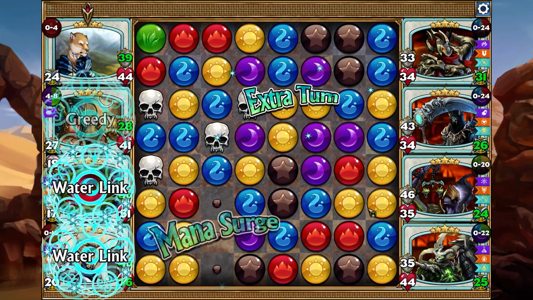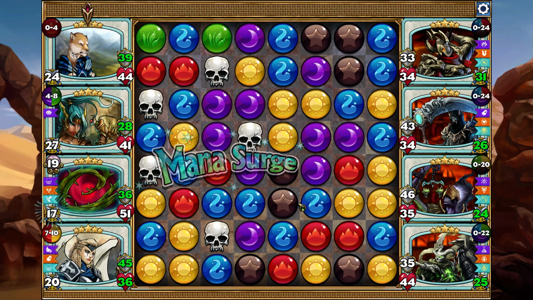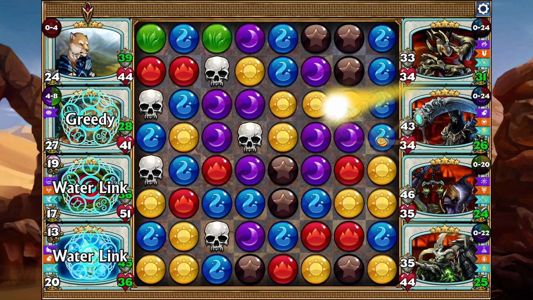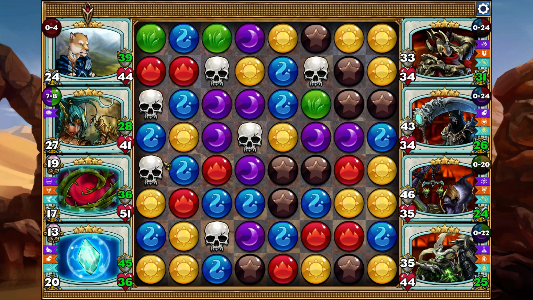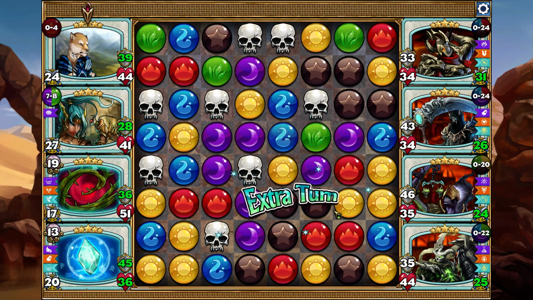Mana surge. Mana surge. Mana surge. And we almost got Valkyrie back up with that, so not too big a deal. We'll be able to get that up, and actually she is all the way back up. We almost have Tyri up as well. Let's make sure we don't give him any extra turns. Especially with a war right up front, we want to make sure we don't give him skulls either.